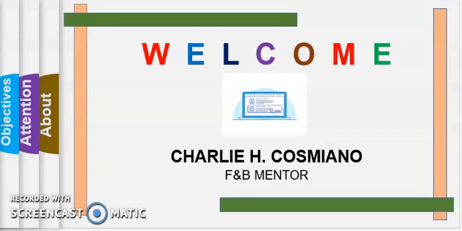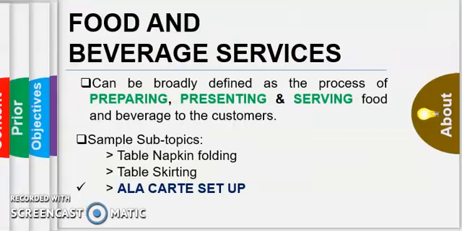Before anything else, I would like to inform you first what food and beverage services is. Food and beverage services can be broadly defined as the process of preparing, presenting, and serving food and beverage to the customers. Usually, the hospitality industry applies FBS or food and beverage services. There are sample subtopics on the screen such as table napkin folding, table skirting, and a la carte setup. So for this session, we are going to tackle the a la carte setup.